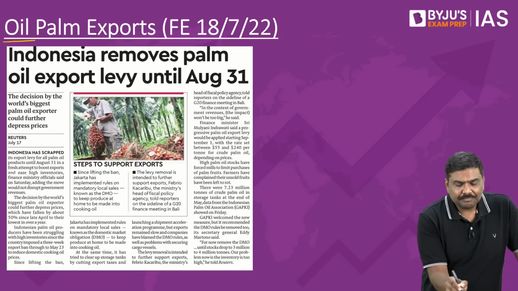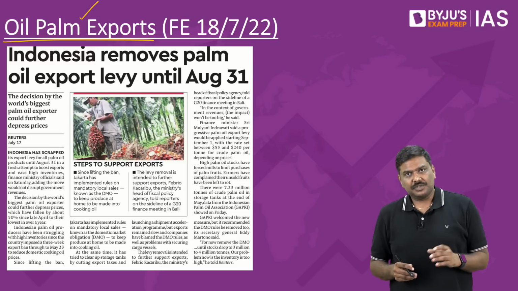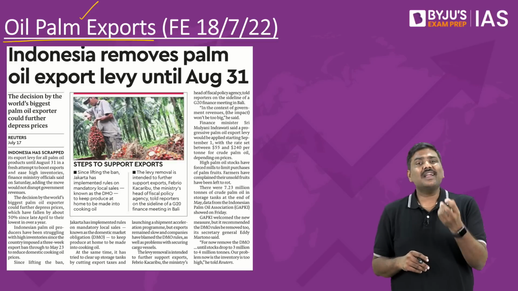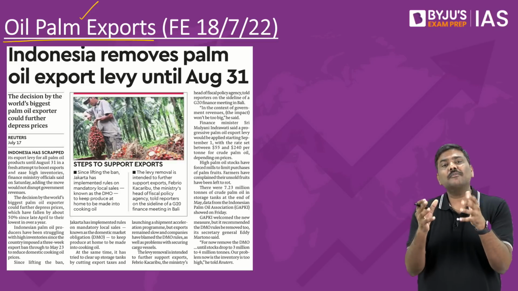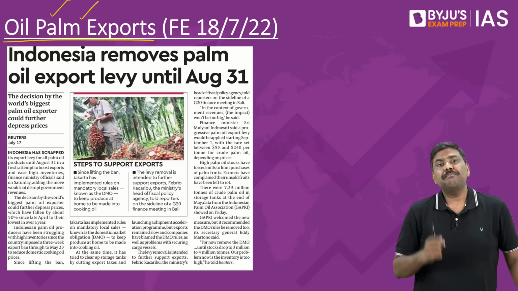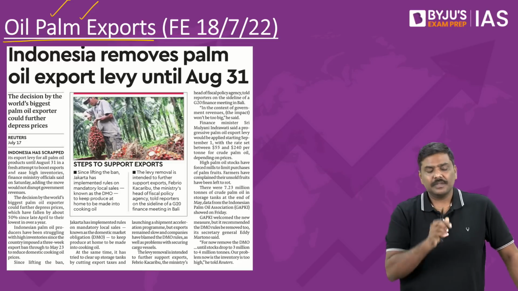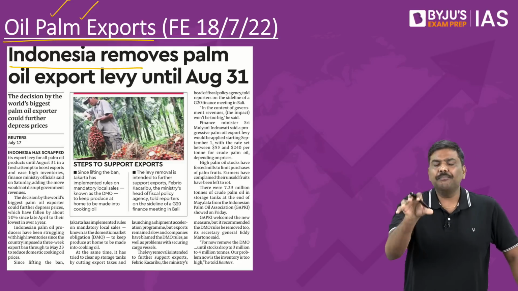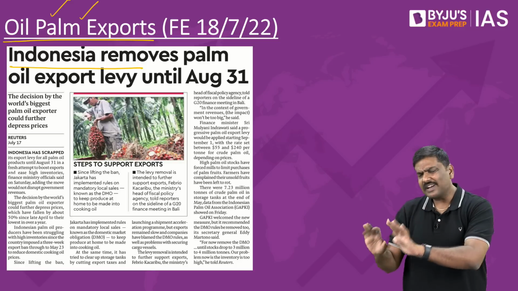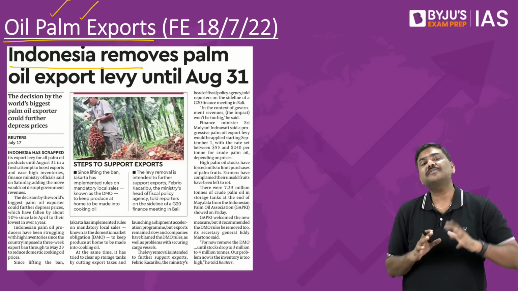Next article, just factual information regarding oil palm exports. In the last couple of months, or let's say even in the last couple of years, one commodity in the international market whose price has been rising is palm oil. And looking at the concerns over the domestic prices, the Indonesian government had imposed restrictions over the exports of palm oil. Simple. They were concerned about the domestic prices, so they imposed restrictions with respect to exports.